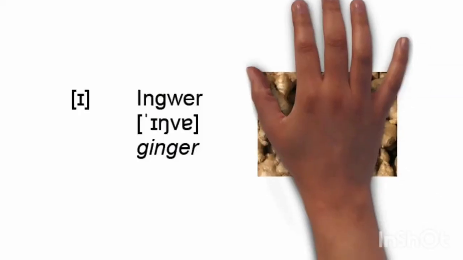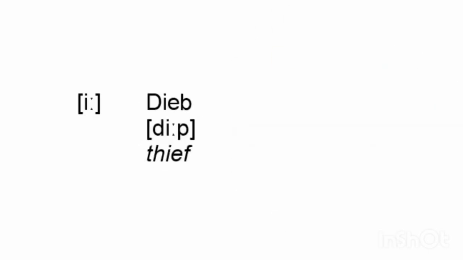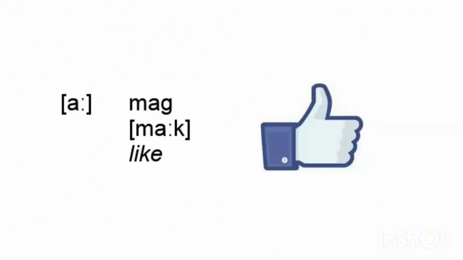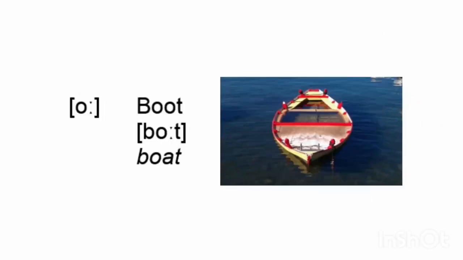We had 5 familiar vowels. E as in Ingwer, E as in Bet, U as in Unke, U as in Schuh, and I as in Dieb. Then we had 3 vowels that were in somewhat new places. A as in Mark, which was a bit more forward in the mouth compared with English A as in Mark. We had E as in Esel, which had a tongue position kind of halfway between E and I. And we had O as in Boot, which was similar to O as in boat, just without moving on to that second vowel in the English diphthong.